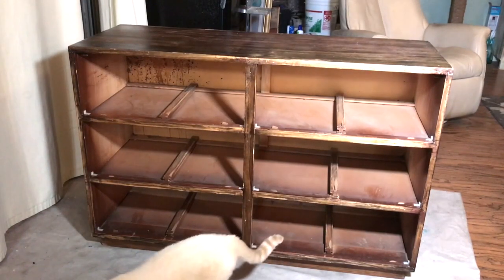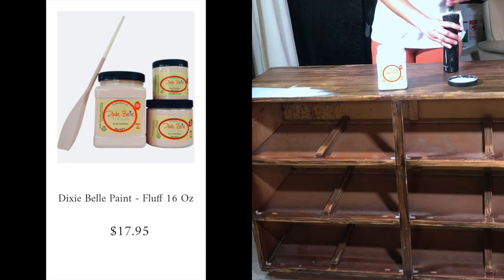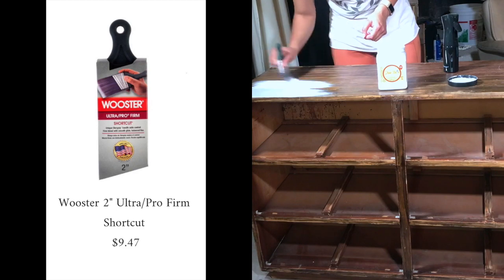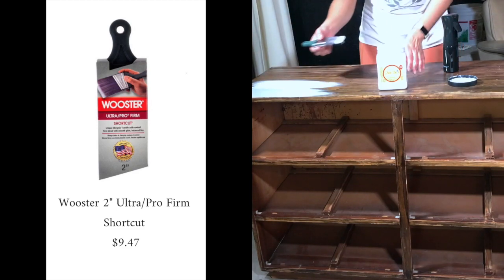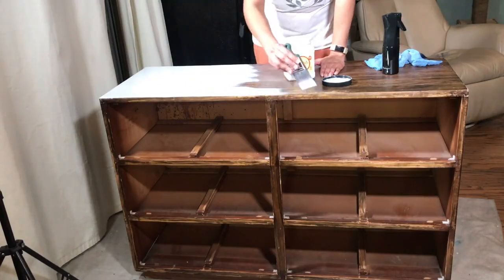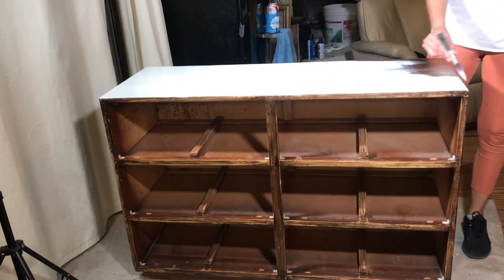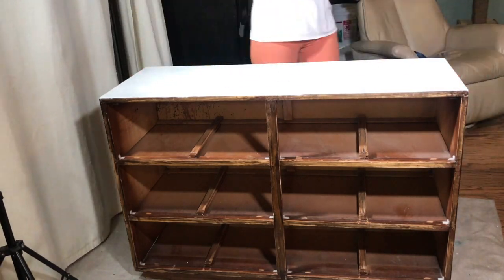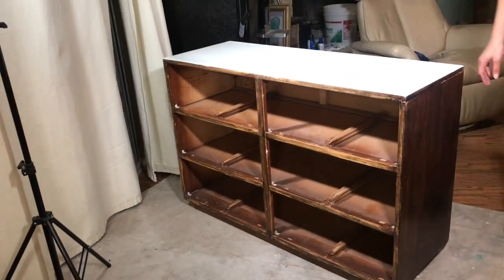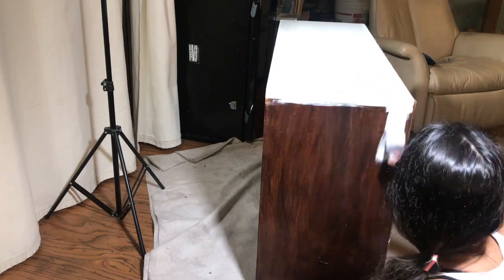Now that Biggie has inspected the dresser and we are good to go, we're going to start painting. I'm going to use Dixie Belle Fluff, which is an off-white color — it's a white, but not quite as stark as other whites, so it's one of my favorites. You'll see me here using a Wooster Shortcut Pearl brush, which you can find at Home Depot. I always use a fine mist water sprayer because chalk paint tends to be a little thick — this helps it glide smoother, reduces brush strokes. I usually have a damp brush and mist the paint to help it glide faster and easier.